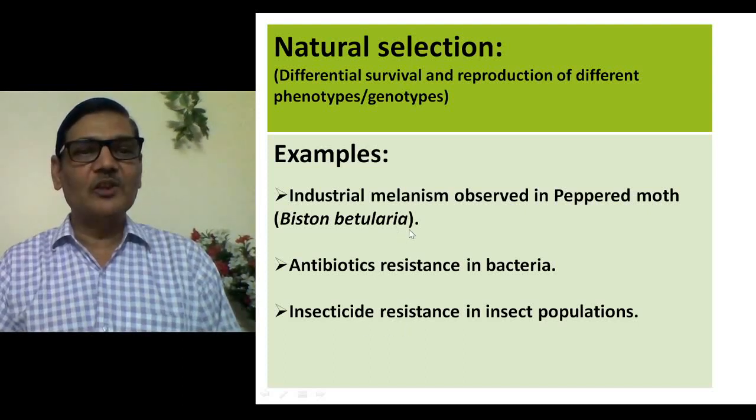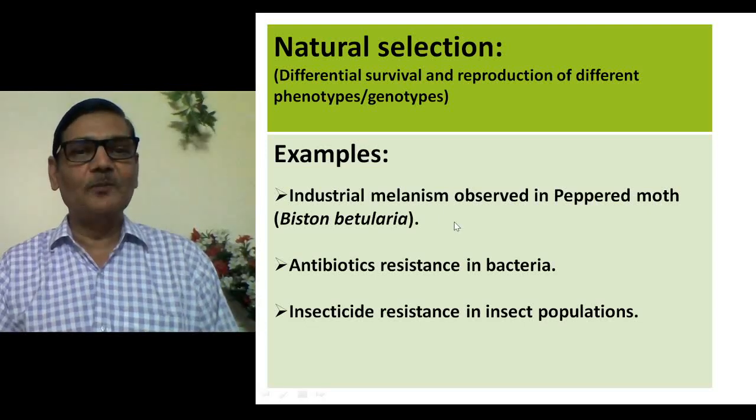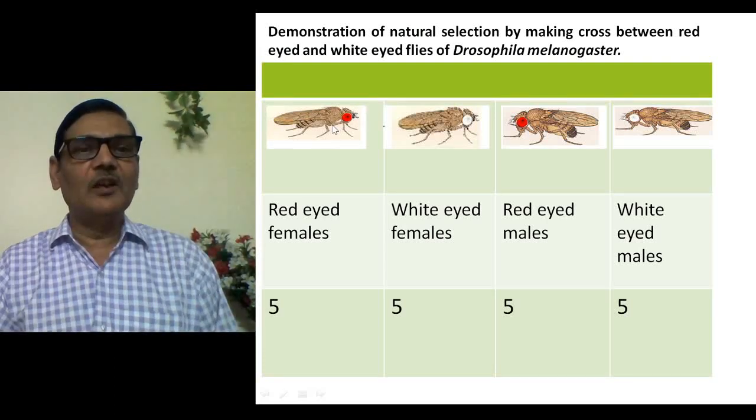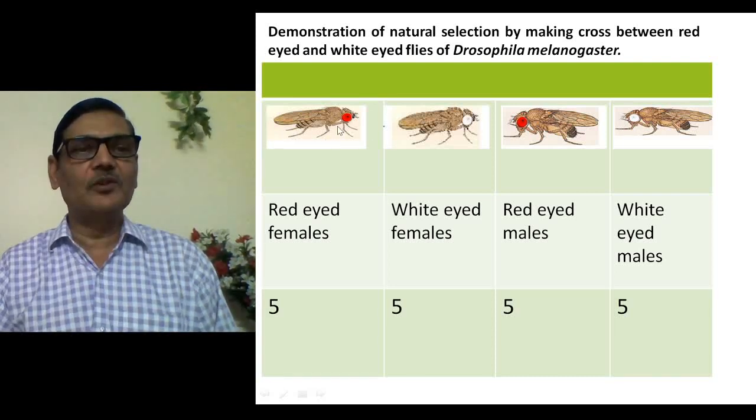But here the experiment which I am going to demonstrate is related to Drosophila melanogaster, wild type and mutant types. So you can have the complete idea about this experiment. Let me explain this particular topic. See, we actually use Drosophila flies. We need wild type flies which are already cultured in our laboratories.